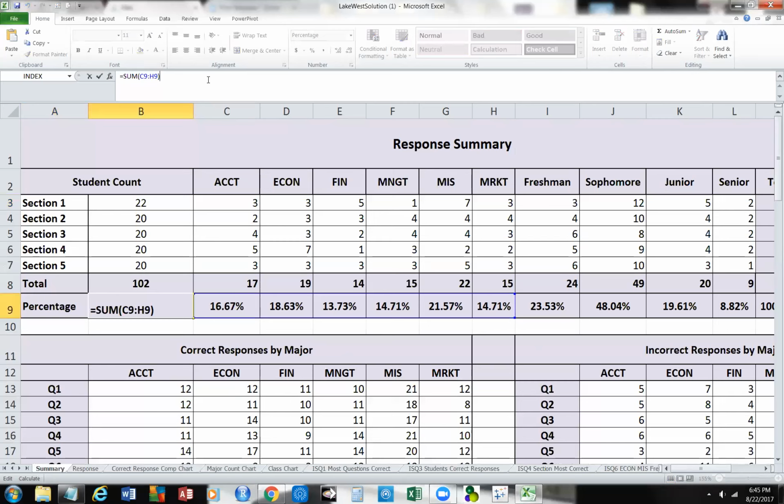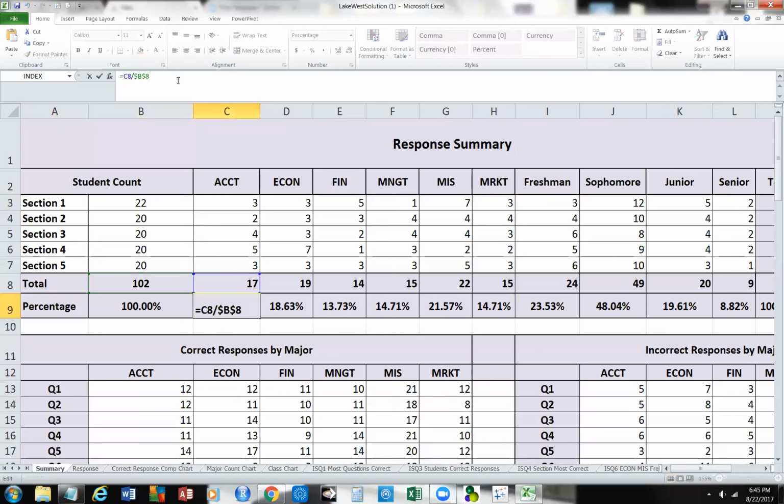And so I can see that I've got that sum. Now, I've got that percentage, okay? And that's the sum of these percentages. And we'll click here, just this one, and we'll see that it's C8 divided by B8. Now, this gives me an occasion to talk about cell referencing.